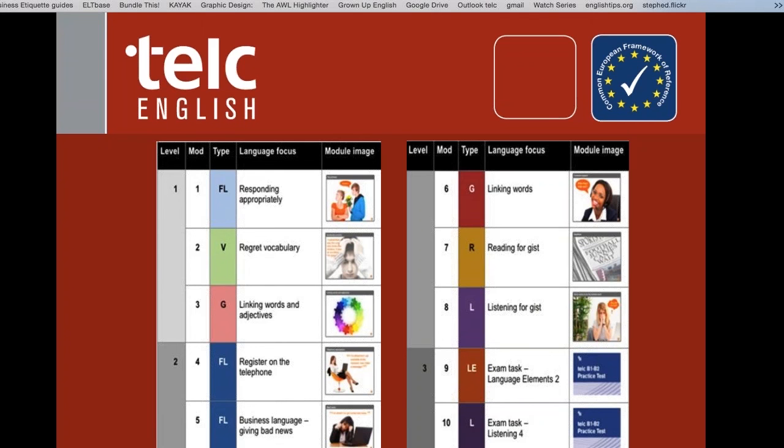Level 1 contains game-like activities based on the vocab or the grammar that will be used and needed later on in the unit, in the more demanding tasks, let's say. So, for example, there are things like flashcards, matching games, memory, drag and drop. They're supposed to be short and simple. They always come in threes. So you have here vocabulary, linking words and adjectives, for example. That's a grammar task.